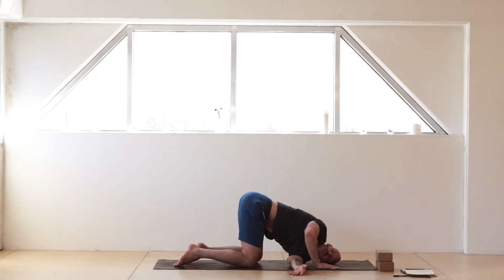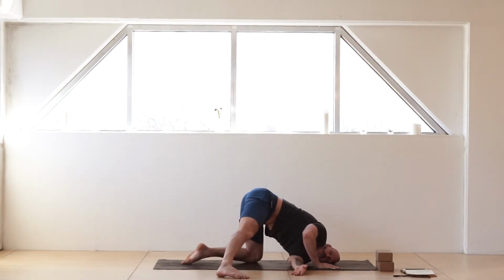Come into the back of the left side of your head. Left ear to the mat. And if you want more, right foot comes out. Just adding a little more pressure onto that left shoulder. You can use that right hand also to spiral your torso up. Inhale and exhale. It can be a really nice stretch through the back too here if we have tight backs.